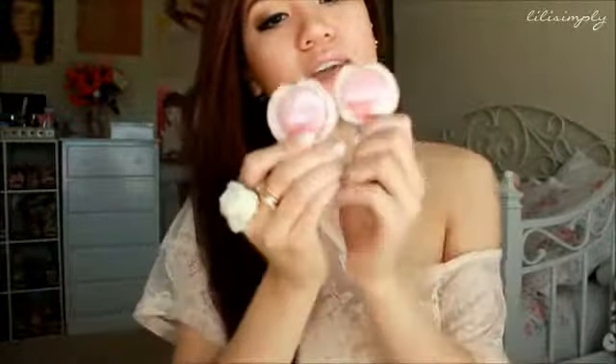And then these lovely cuties — they're by Maybelline. They're called the Dream Bouncy Blush, and it's a cream-based blush. They are really pigmented, but sheer enough to give you a very, very natural pinkish glow. Today I used the Candy Coral. It's a mousse-type cream feeling — it's really silky and it blends very, very nicely. I just do this on top of the highlighter and bronzer and it gives a really, really nice corally glow. The other shade is called Rose Petal — more pinkish. I recommend them both.